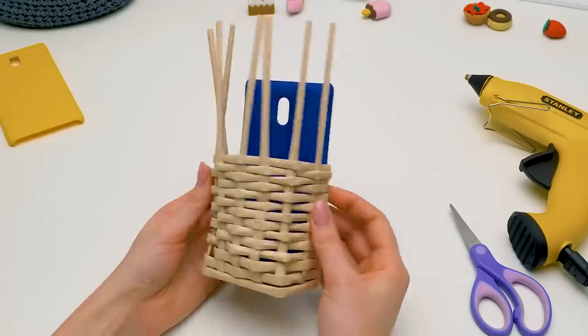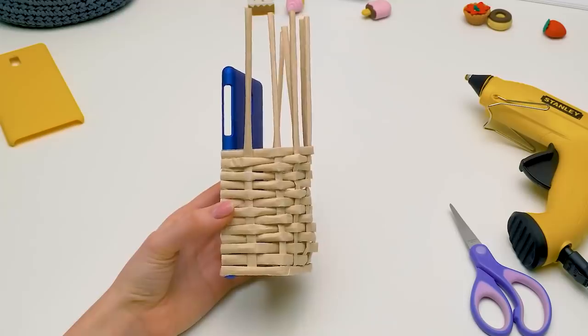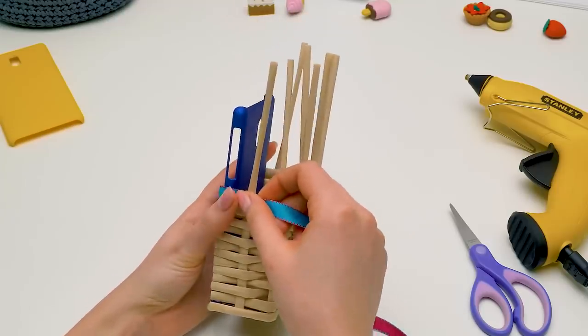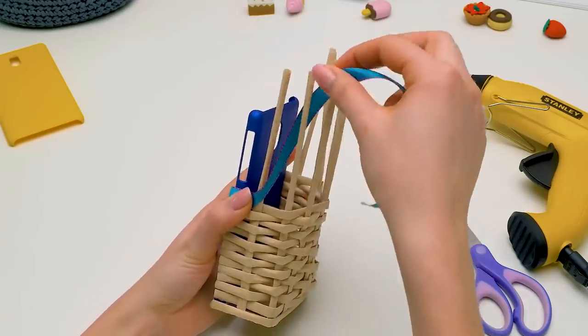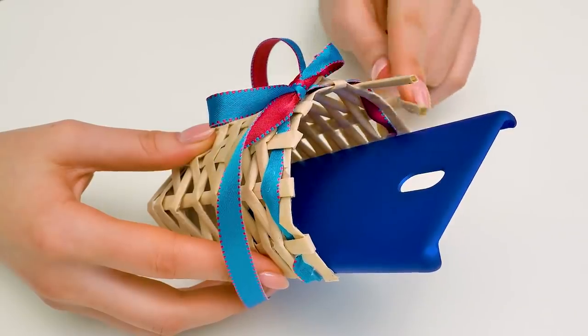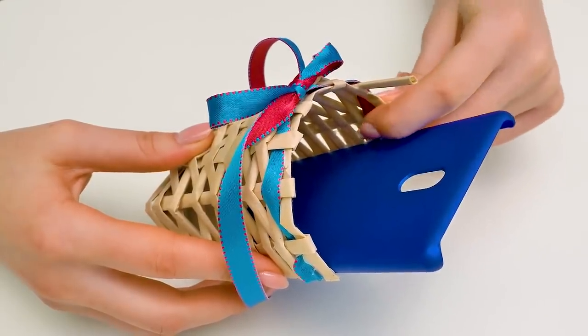Fine. Then bring me some strawberries from the fridge. Will do! My little basket is almost done. But to make it even prettier, I'll add this bright ribbon on top. I'll weave it in. And the tips of the paper strips should be secured like this with glue. Perfect.